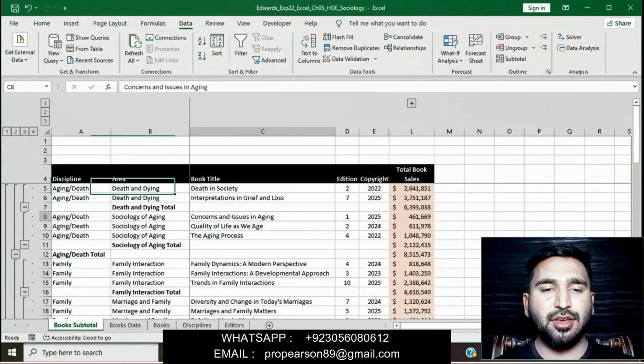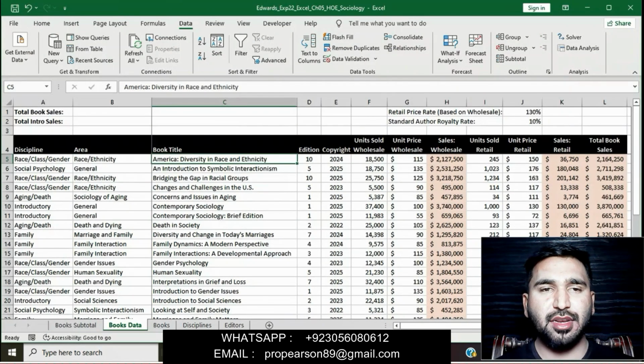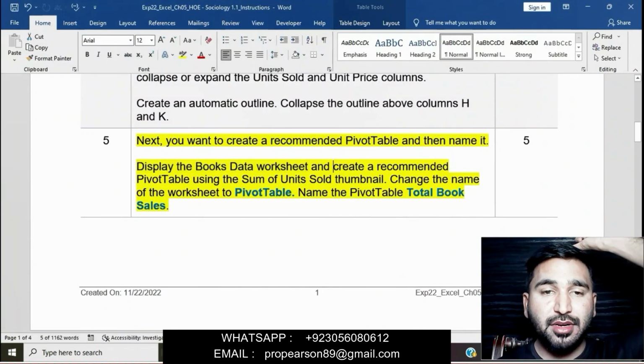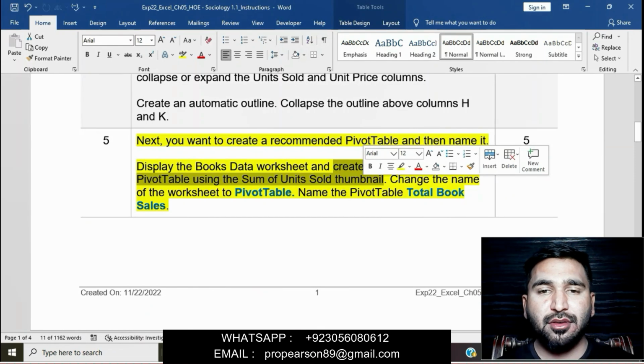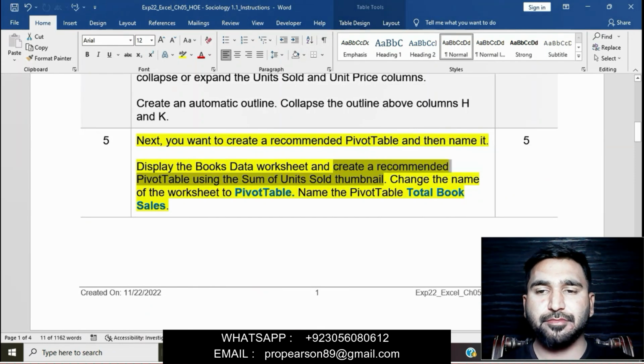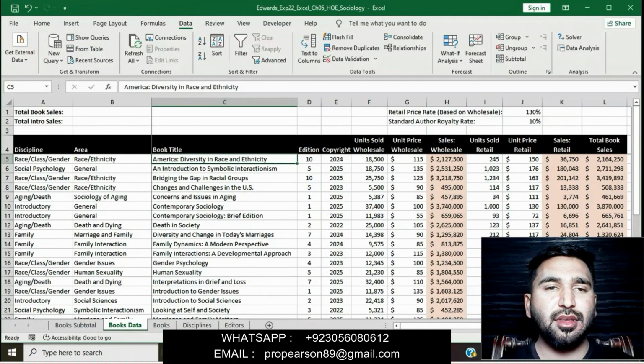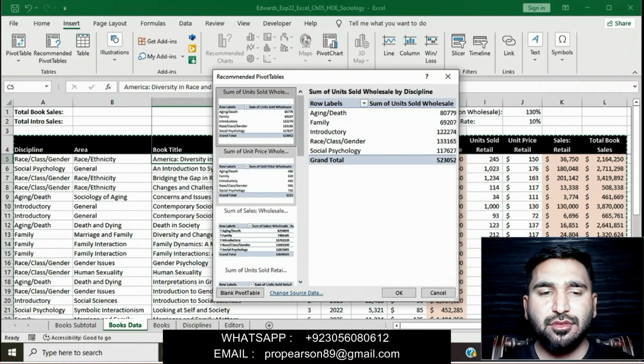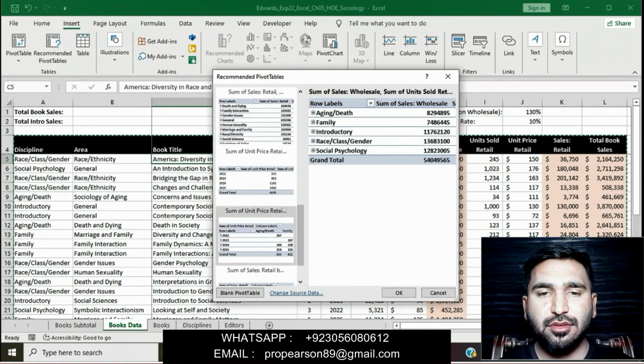Moving on to the Excel workbook, click on the books data worksheet. Then click on the insert tab, then click on recommended pivot table, using the sum of units sold thumbnail.